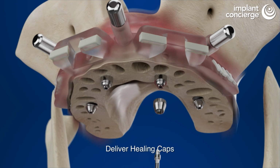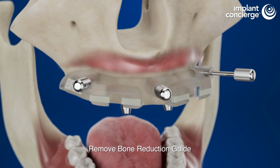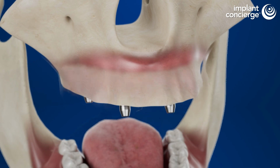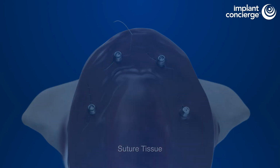Gently seat healing caps over the multi-unit abutments with hand pressure. Remove the anchor pins and then the bone reduction guide. Evaluate the surgical site and smooth any sharp edges if needed. Apply bone graft if necessary and suture the tissue around the healing caps.